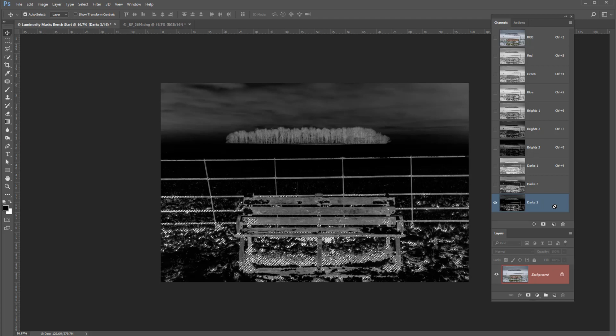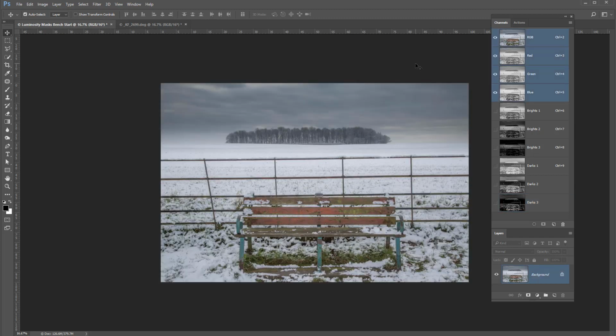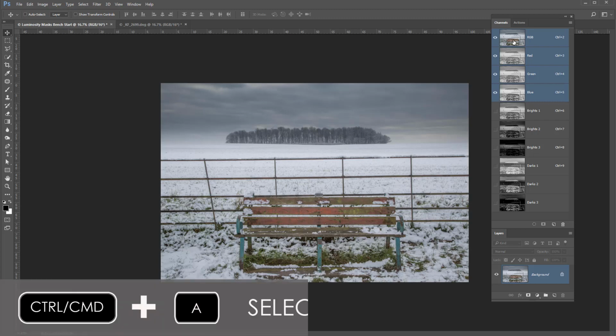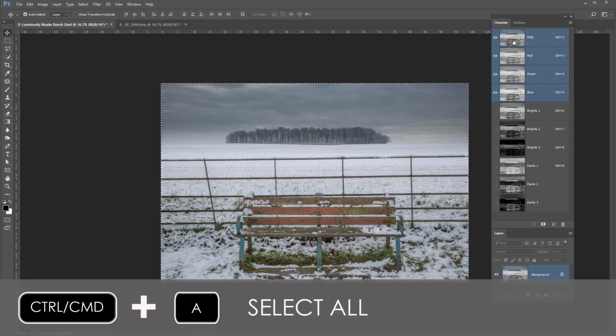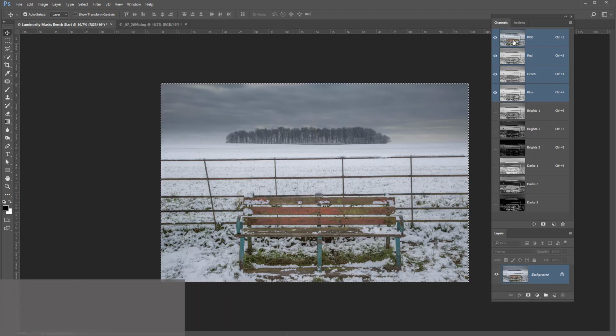Okay, we've now got the brights and the darks all sorted, but what about the mid-tones? That's a little bit different. So what I'm going to do is press Control and D to deselect the selection, and click up on the RGB thumbnail again. Now first I want to select everything in the image, so I'm going to use Control and A, and that's going to give me a selection of everything in the image.